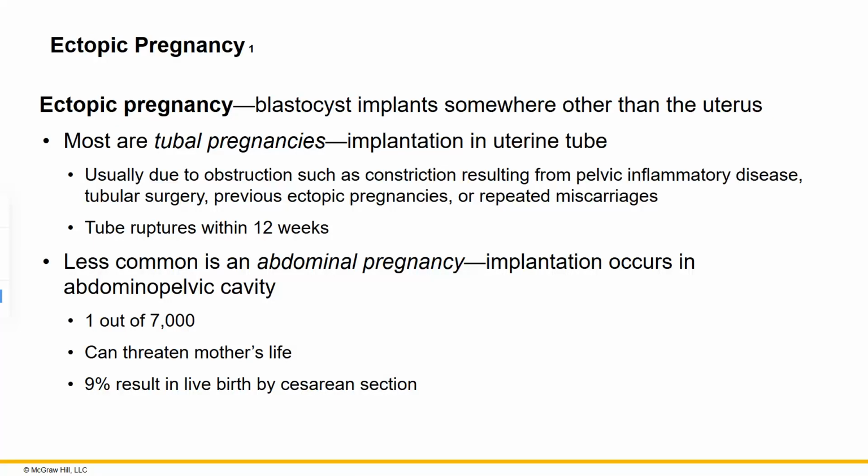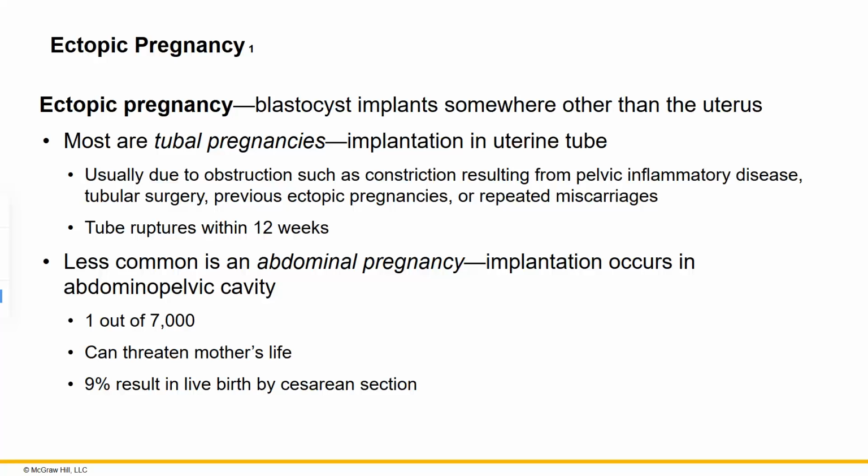As I mentioned, in an ectopic pregnancy, the blastocyst implants somewhere other than the uterus. Most of them are tubal pregnancies. The tube will rupture within 12 weeks. Surgical removal of the embryo is necessary to allow the survival of the mother. There's no way to just move the embryo down into the uterus because it would require an entire implantation event, which has been stopped due to the hormonal regulation to promote the pregnancy. So that event can't happen after the fact.